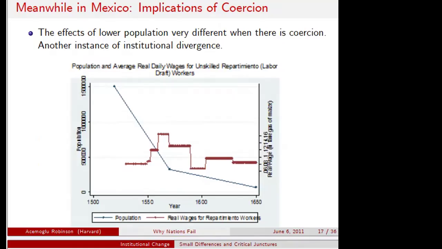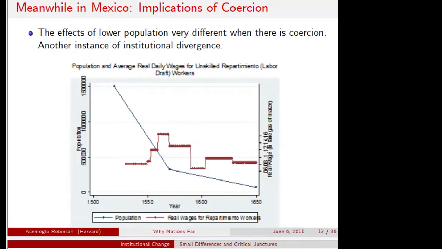Why? Because these workers were not free wage laborers. They were coerced. Indigenous communities were required by law to provide a certain number of workers to Spanish colonizers and mining operations, on a rotating basis, at whatever wage the colonial authorities would set. Workers had no right to refuse, no right to seek better terms elsewhere, no legal standing to bargain.